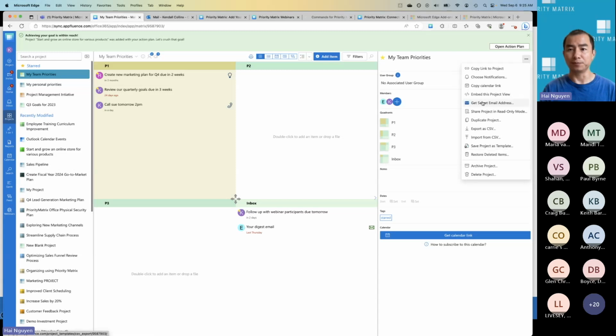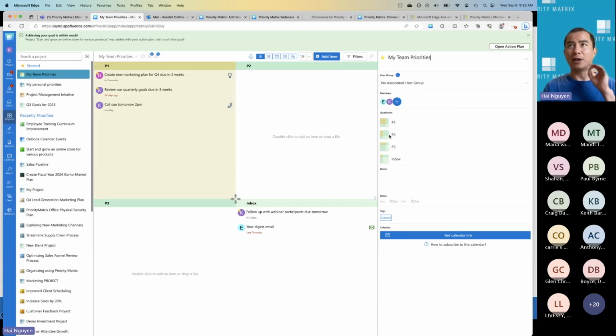Now other people can use it too. And the other powerful thing about the template system is that you can actually make it copy the task as well. So let me give you an example. Let's say you're a consulting firm and every time you onboard a new client, you have 10 different action items that you do for that client, right? Everything from contract review to setting deadlines and so forth.